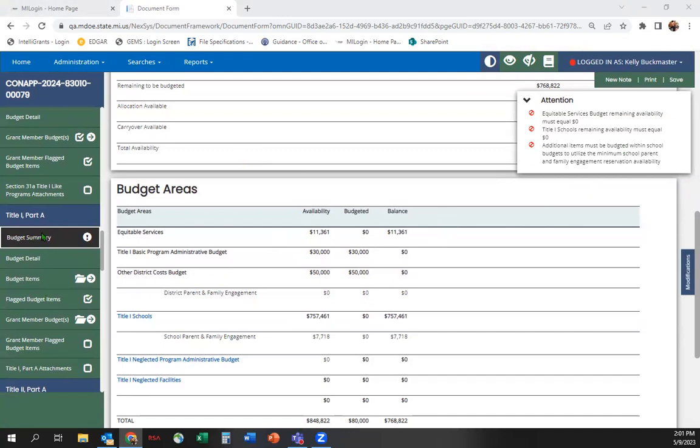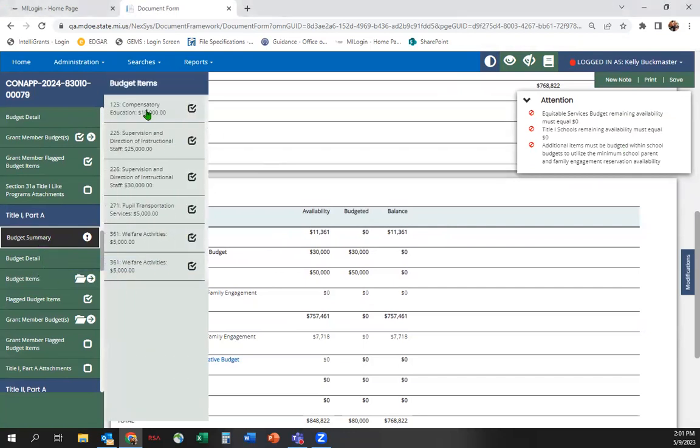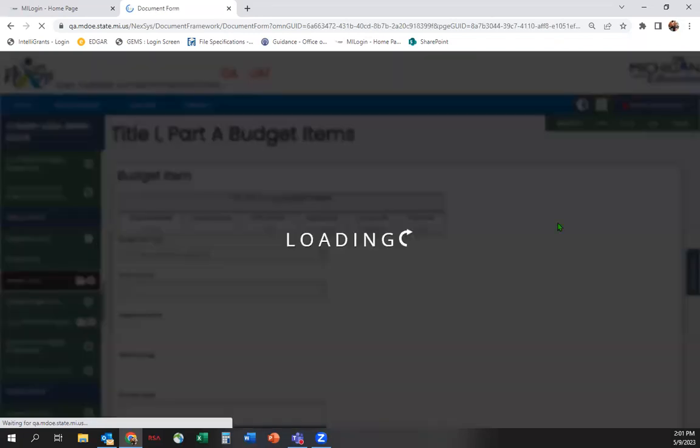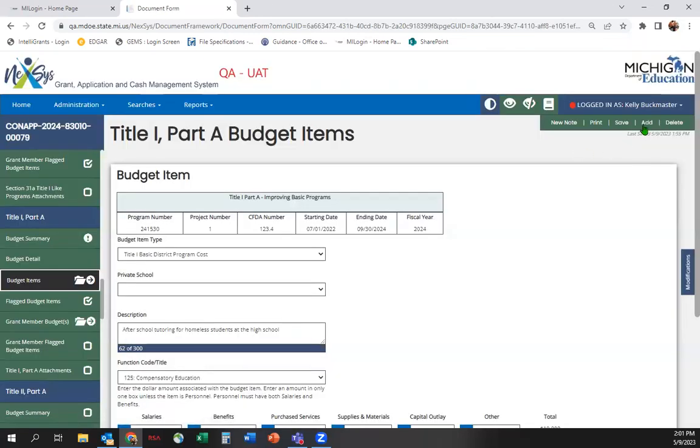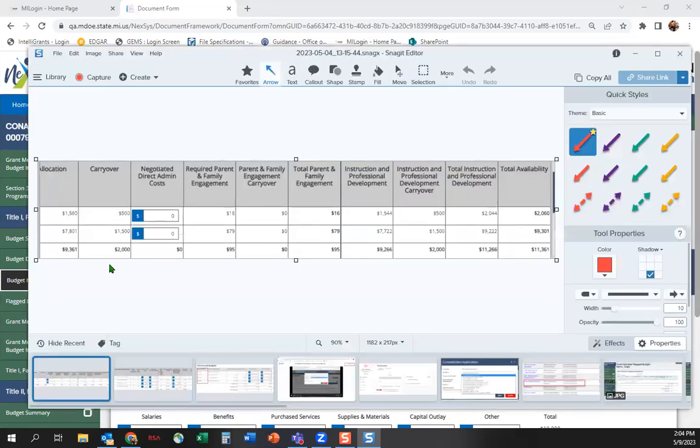To take care of the private schools, we will want to go back to budget items, click on any one of the budget items that's there to bring us to that screen, and then click add. So back on the equitable services screen for Title I, we took a screenshot just so we would remember how much we need to allocate for each building.